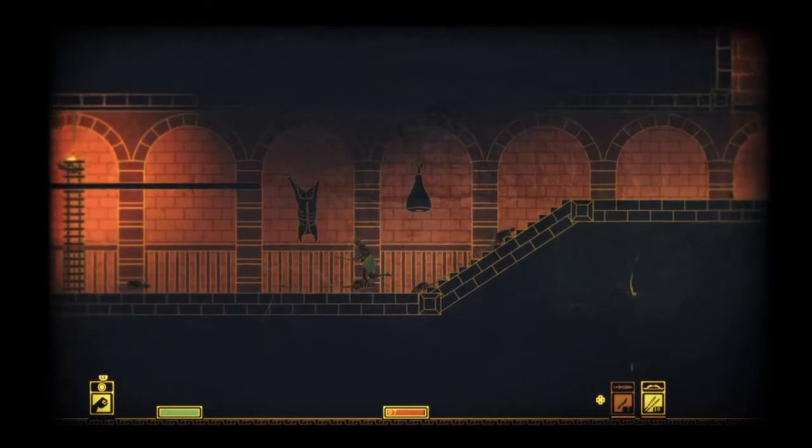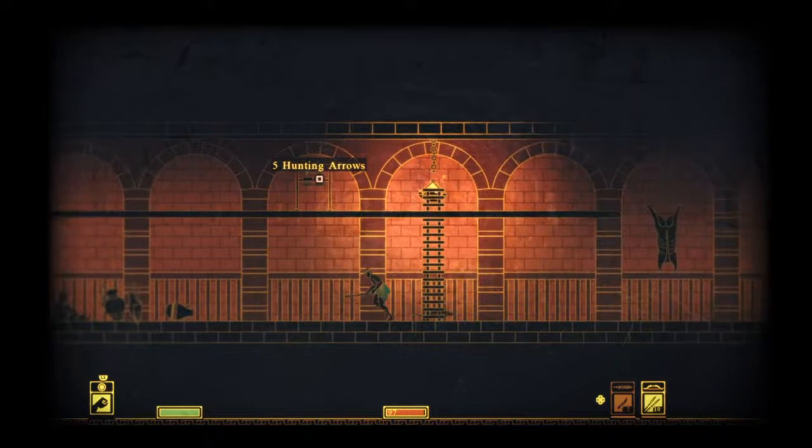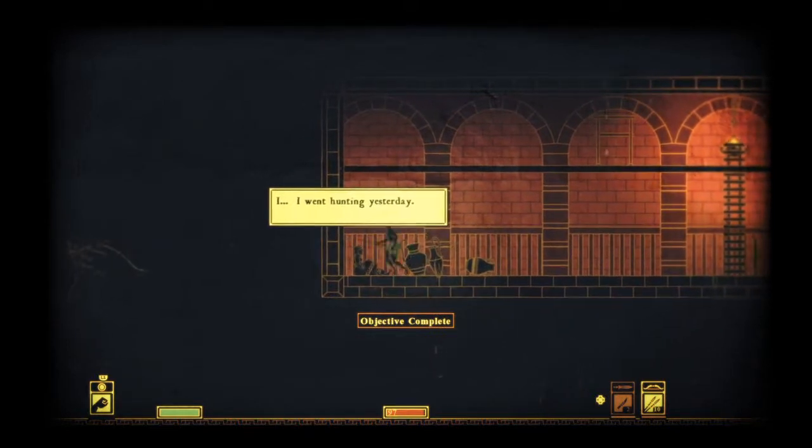Oh yeah, we're about to run into the drunk here. He's just like, fuck it. Town's under attack, I'm gonna go down and get drunk.